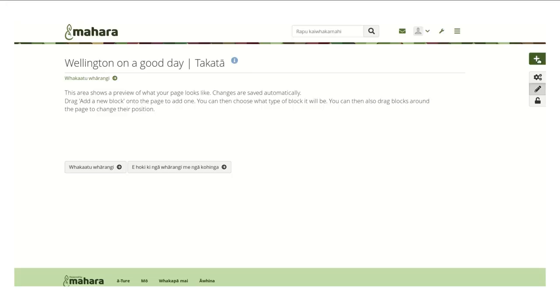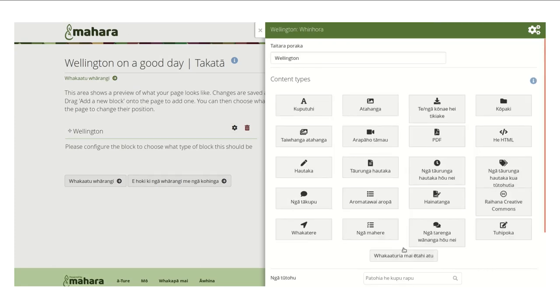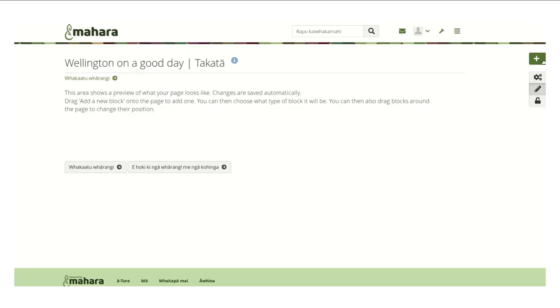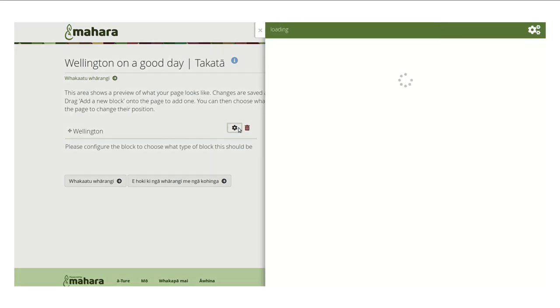Now directly into what is going into the new version: we will have a placeholder block, meaning the entire edit screen is being revamped. Instead of having all those blocks on the left-hand side, there is now one button — you can give it a title and just click Save. That is perfect for template creation because you don't have to specify whether it's an image block or a video block; students can decide when they get the template which sort of block they actually want. The working title was 'magic block', patted down to 'placeholder block', developed on behalf of Dublin City University.